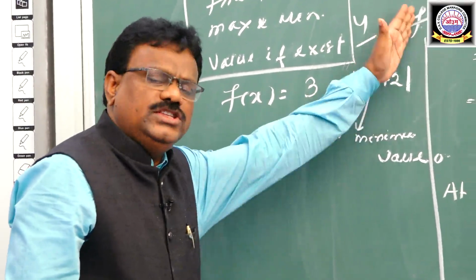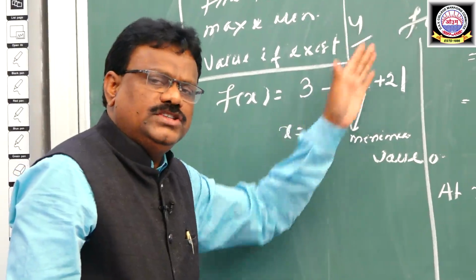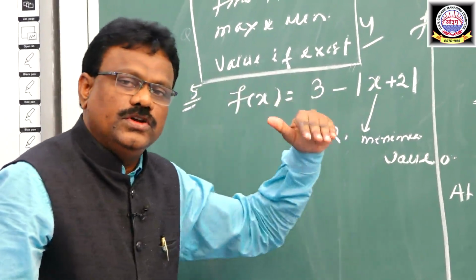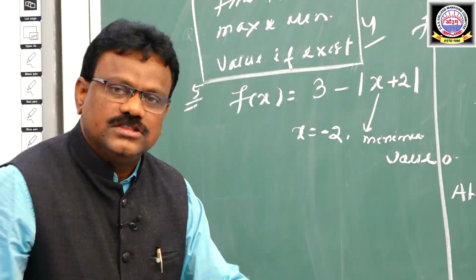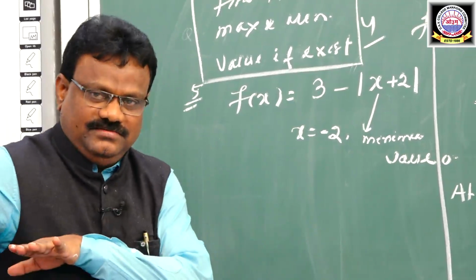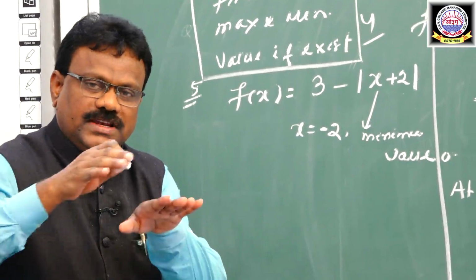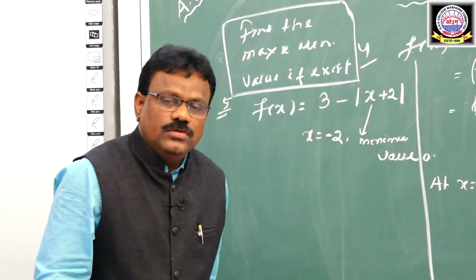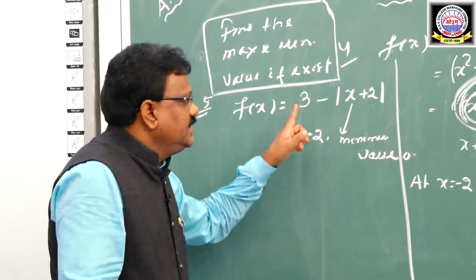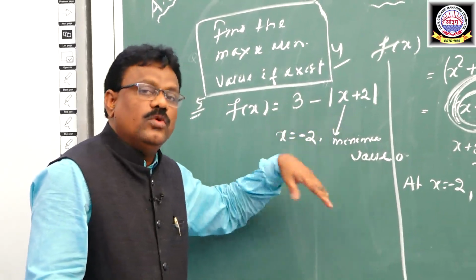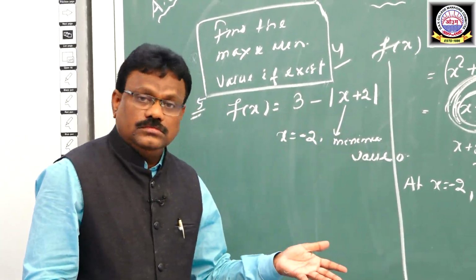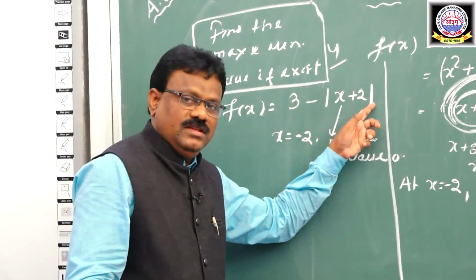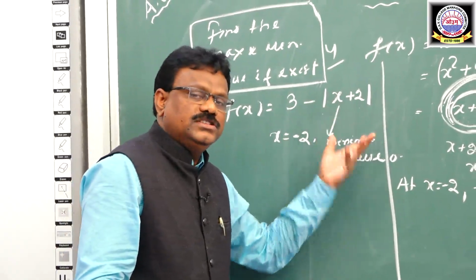But this value will be more than 0 elsewhere. If it is more than 0, that amount will be subtracted from the 3. So, the value of the function will keep decreasing from 3, means the value of the function will be less than 3 gradually. So what is this 3, the maximum value or the minimum value? Is there a chance the value of the function will be more than 3? No. It would be more than 3 only if this value were less than 0, and that is not possible because it is a modulus function.